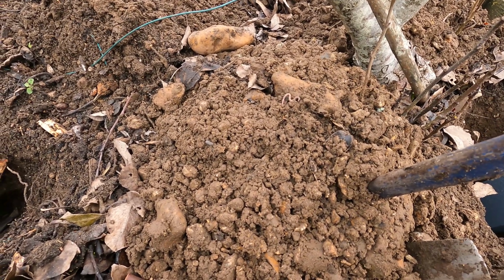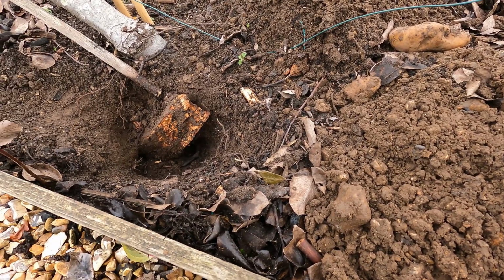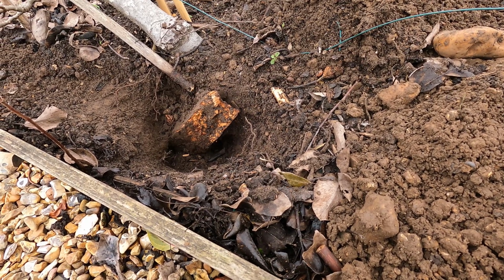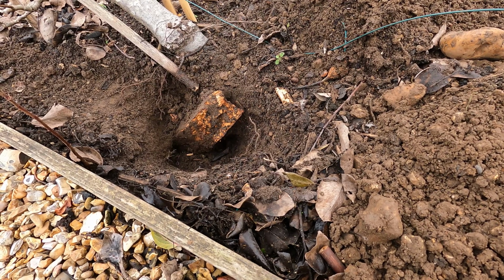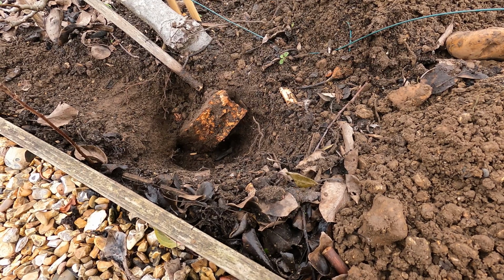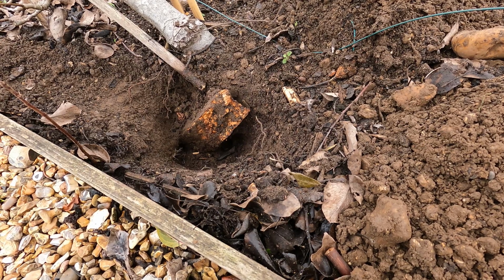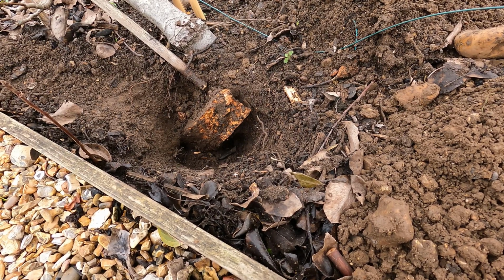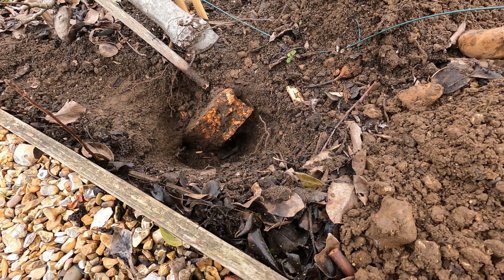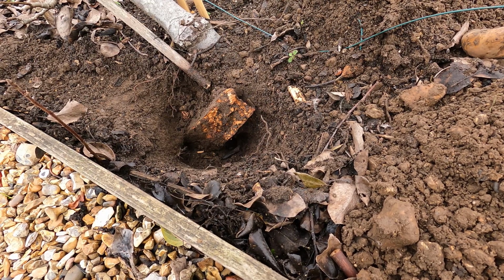We've also had a slight setback removing the old bracing post. It was quite badly rotted, and it snapped off at ground level. We were trying to just wiggle it a little bit to loosen it, and hopefully we could have pulled it out as we did at the other end. Now we've got to try and work our way around it, avoiding the tree roots and working our way around the stones to try and free this post up and get it out before we can open the hole up for the new one. So that's a bit of a setback. It would have been much easier if that post had just pulled out nicely as it did at the other end.